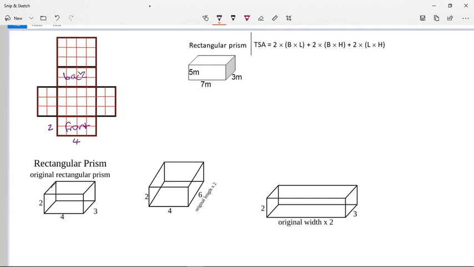Then this big one over here, that's the roof. The roof is 4 this way and then 3 that way. So which one is 4 by 3? This one here must be the top. And remember, the top has got its partner on the bottom. That's also the big one.